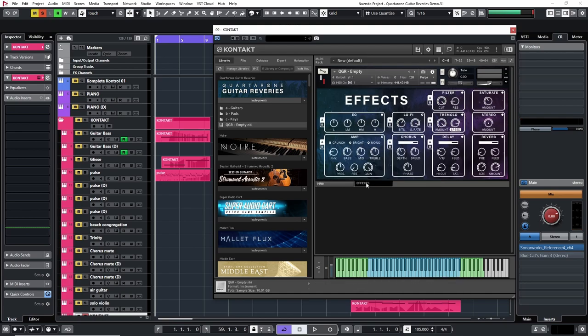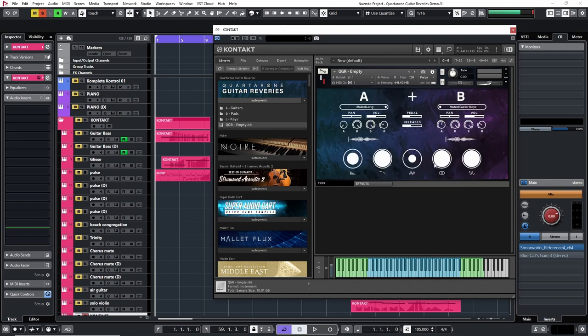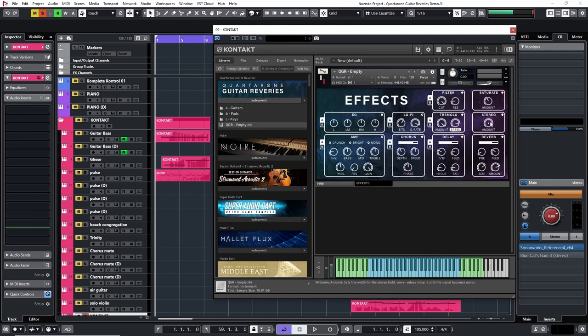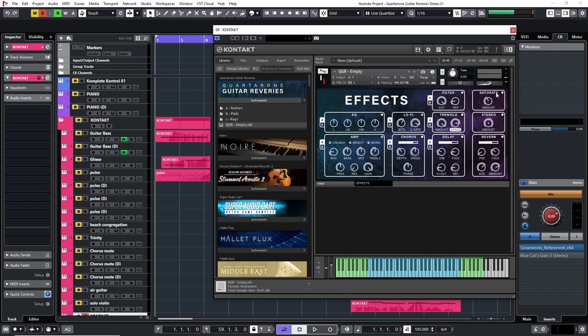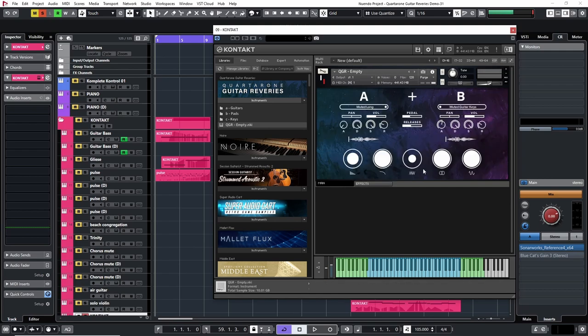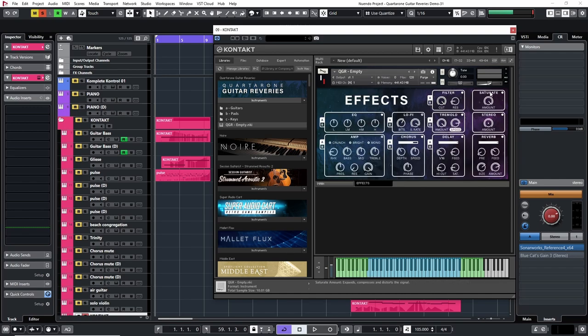And one thing I wonder is, if you do a lot of stereo, whether it actually affects it here, which I think it does. So if I bring it all the way down, yeah, see, it affects it, it's the same thing as here. So this is the same thing as these three here. So you have your saturate, stereo, and reverb, which is your saturate here. This is your saturate, stereo, and then your reverb here. So these three knobs are the same as these three here. So there you go. The only thing that you would change is the reverb, obviously, because you can change the size and stuff like that.